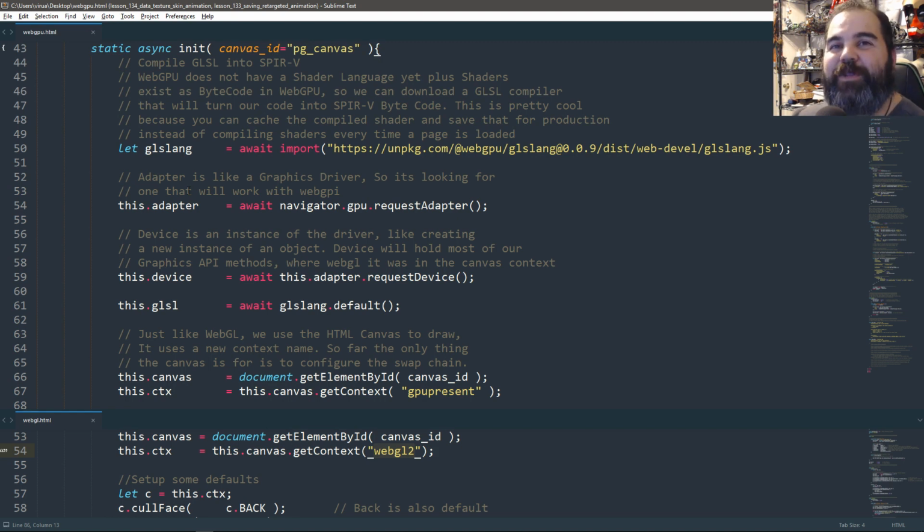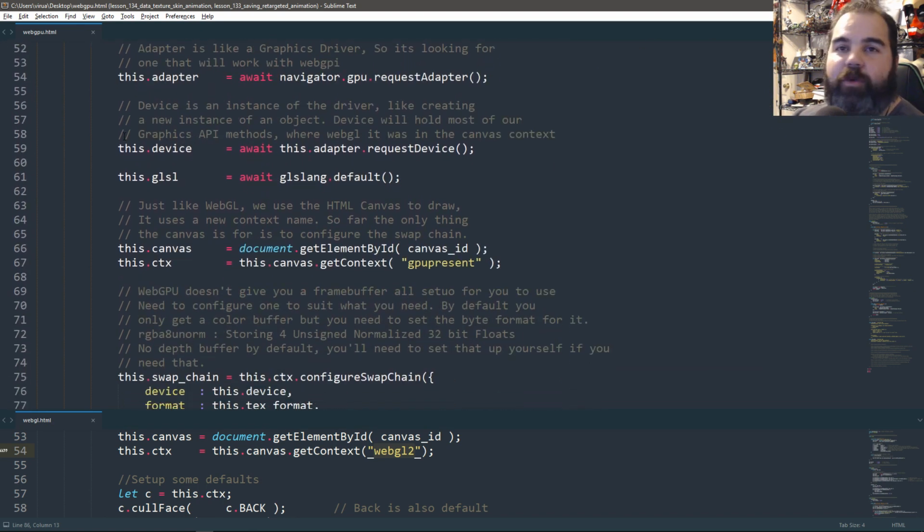So that's the only thing you have to get over with WebGPU. It starts slow, but once you get all the boilerplate stuff out of the way, then you can just run. Basically, you're writing your own API when you're using these things. You're writing your own abstraction layer, so you can build it as easy or as difficult to use as you want. It's all up to you. So, like I said, it's not too bad. Once you write it, you're done.